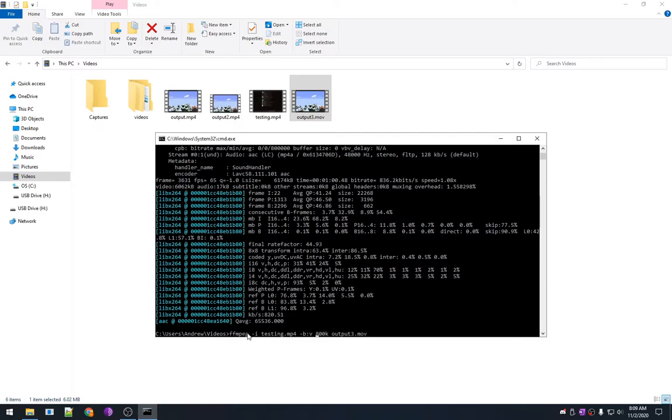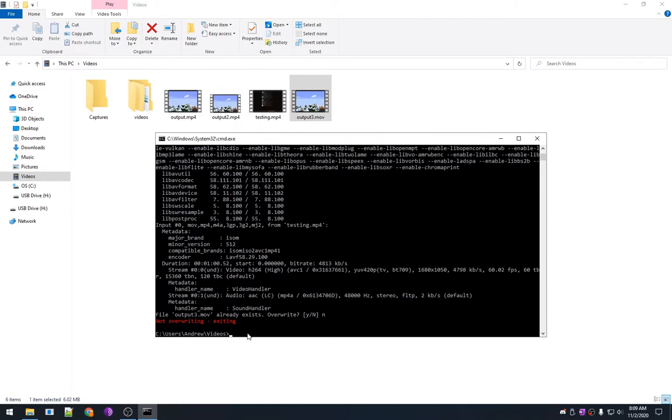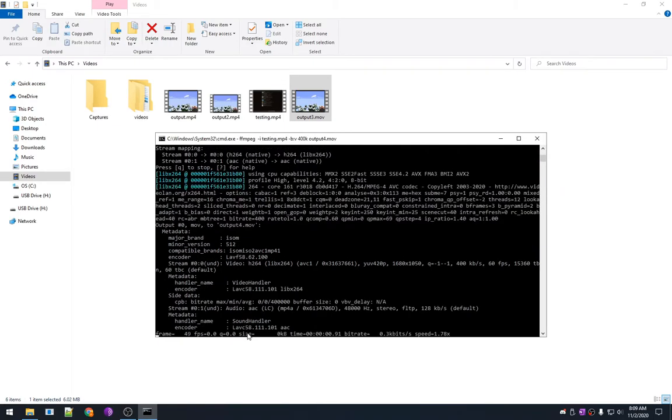I'm going to try it at 400 bitrate now. And it should be finished encoding soon. I don't have a graphics card and it encodes really slowly, but that doesn't really matter.